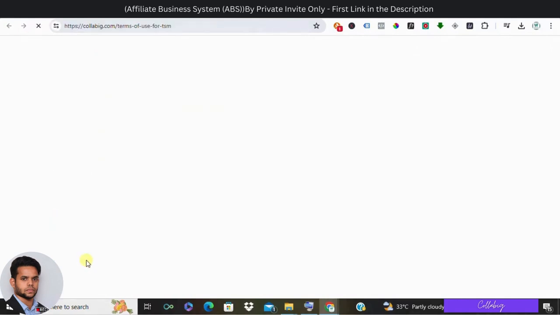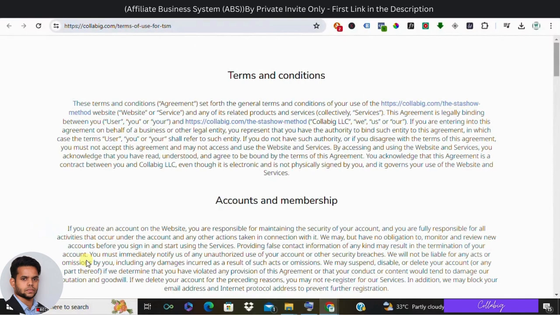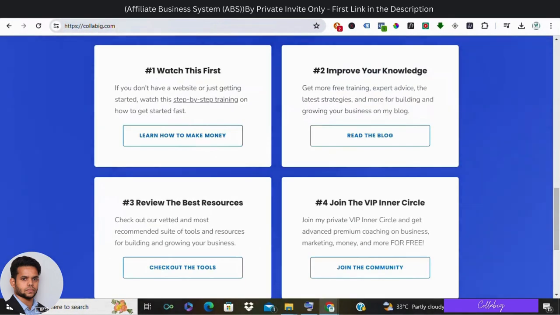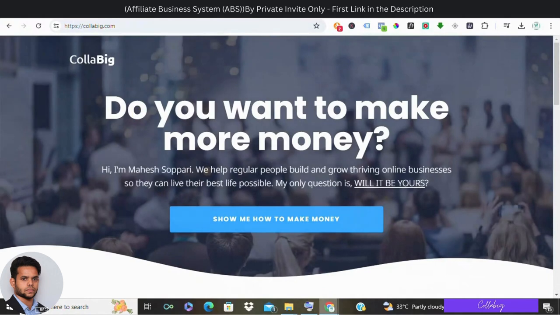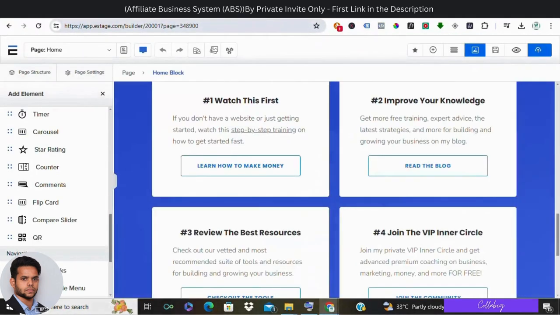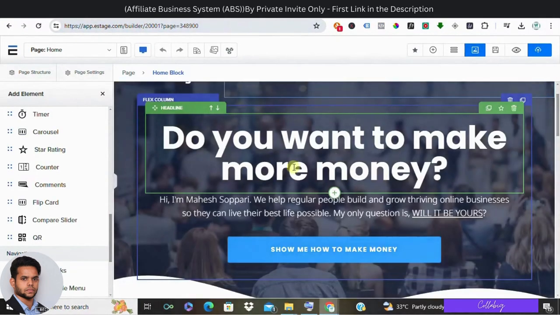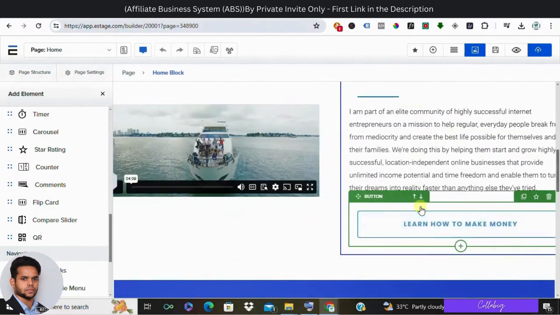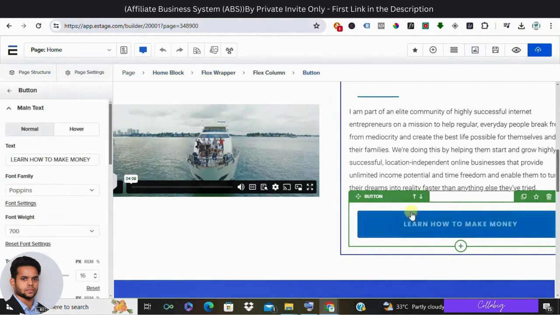Now, eStage empowers you to take complete control of your affiliate hub. While the share code provides a robust foundation, you are not restricted to the pre-designed elements. You know, you can personalize the website by incorporating your own courses, webinars, and affiliate links, ensuring it aligns perfectly with your chosen niche and marketing strategy.